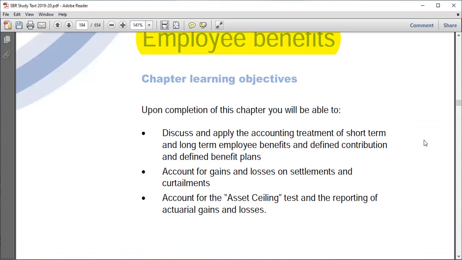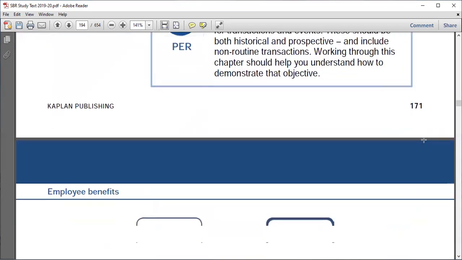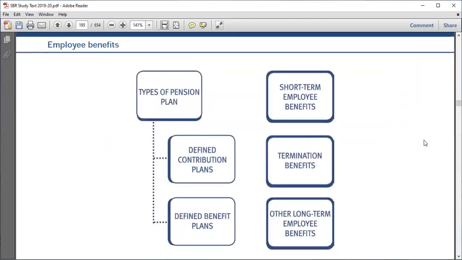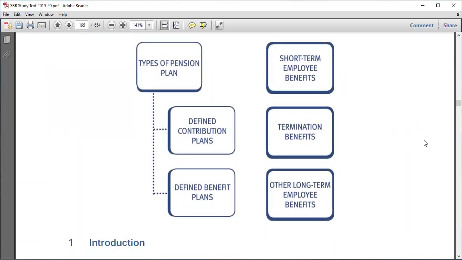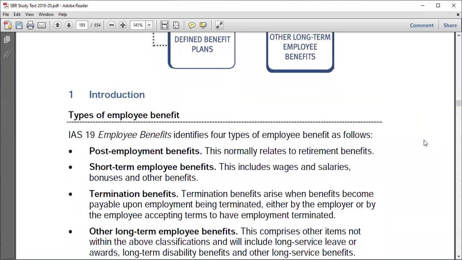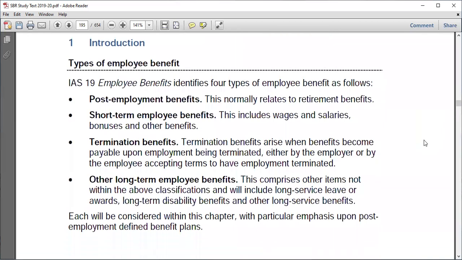But actually, there are other benefits like pensions, which actually require a complex consideration, and so the standard comes into play. All right. So we'll actually see this. As you see, there are several forms of consideration and maybe how to account for that. All right. So actually, we have the following types of employee benefits. Some of them are very obvious, and some maybe you need to take a deeper look into.